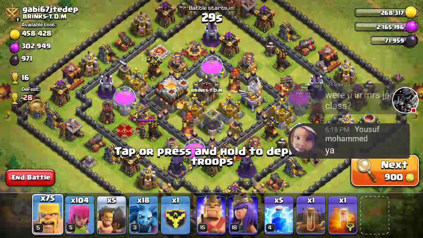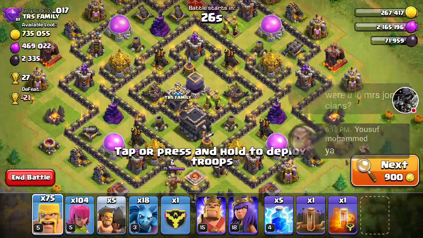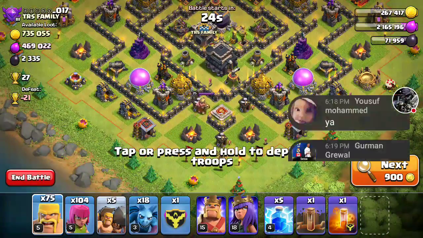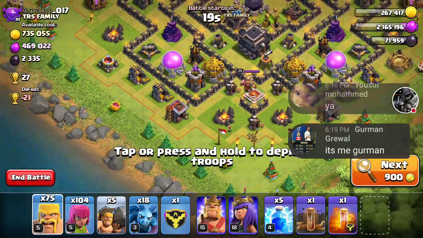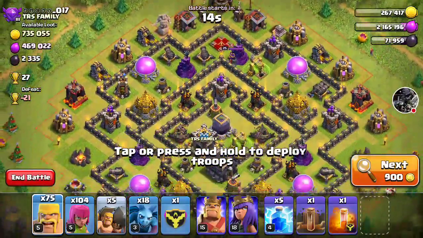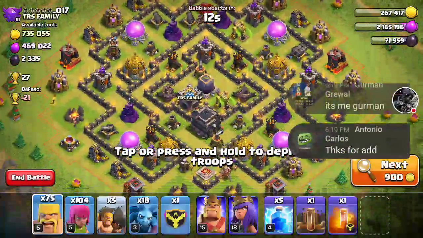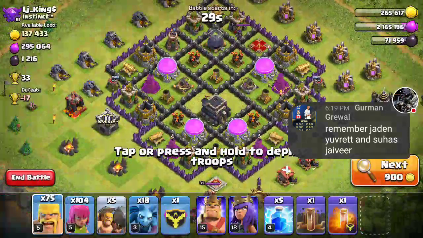Okay, it's that time. The live stream is about to go down. We're going to get into our last attack to end the live stream, and that is a lot of loot. If only we had our Lava Loon attack. I really want to attack, but I don't want to. I'm trying to make this last attack the best one. Maybe we'll get some really good loot.